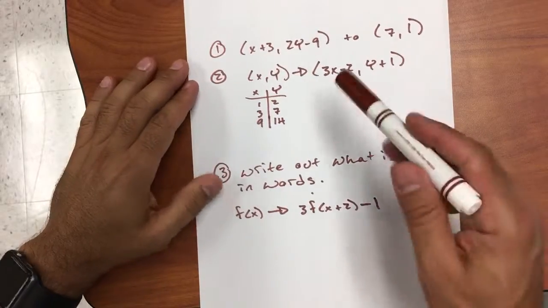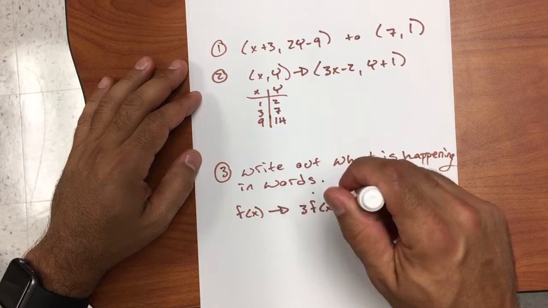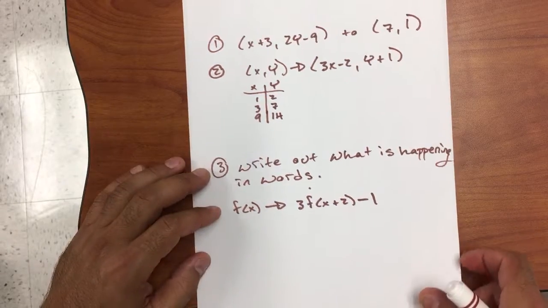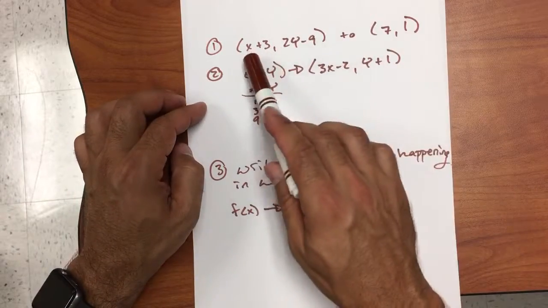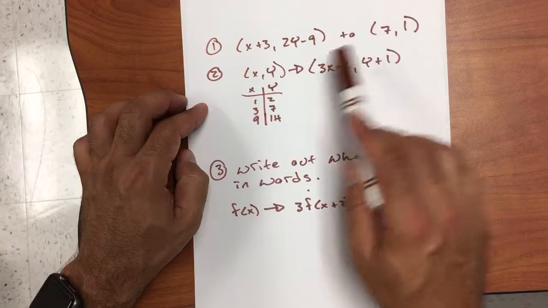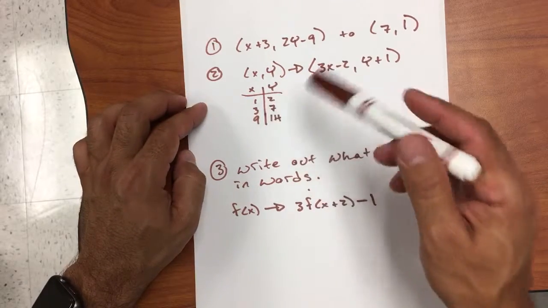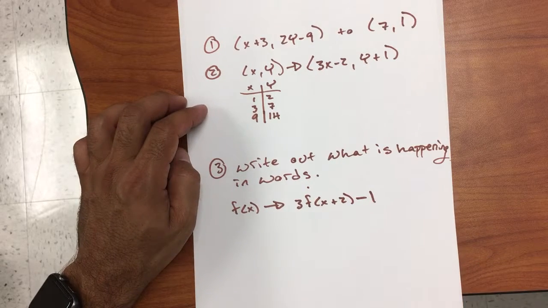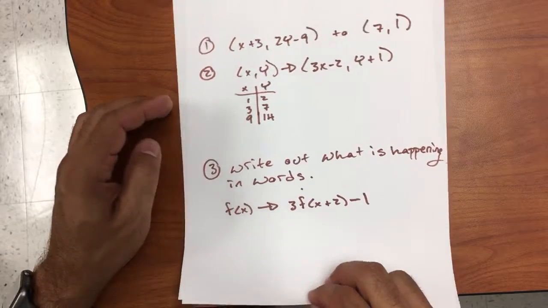All right, this is what we're going to do in class today. This is called point notation, and this is called function notation. And so we're going to do both of them 2 points. So all I want you guys to do is to be able to apply this rule to this point, this rule to, there's 3 points here, but to this table, and then to write this out in words what's happening right here. So once you're able to do that, you should be done watching the video, okay?